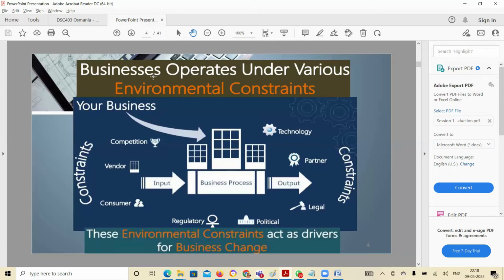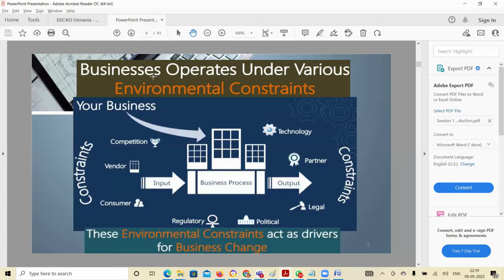Now you come to the output part. There are constraints like technology, advancement in technology, right? Generally when we have advancement in technology, your process becomes more efficient and lower cost. So now you cannot say that I will not use this, because if you do not use it and your competition uses it, their cost will be lower and your cost will be higher.